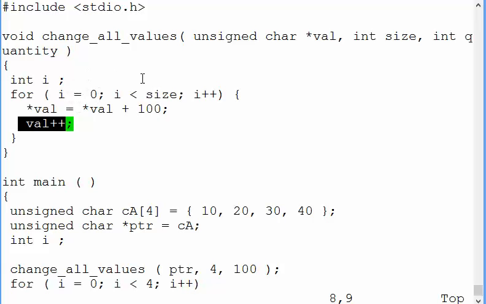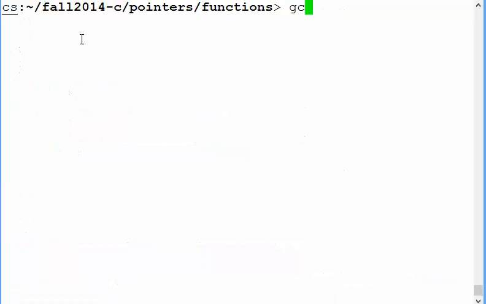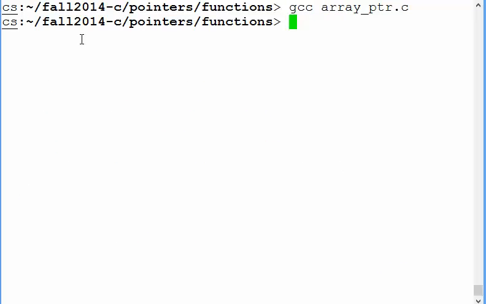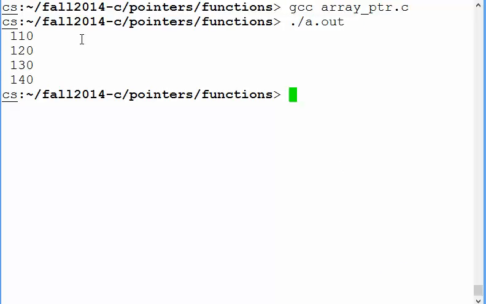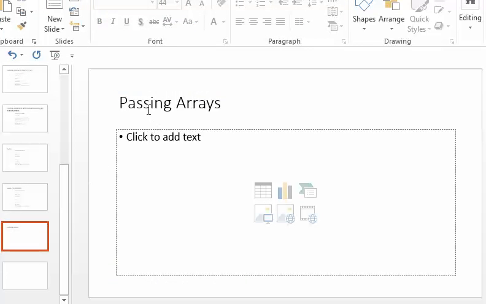So every time I go through this loop, I'm incrementing the pointer, okay? gcc array. Yep. So that is another way, okay? Thank you guys. In this video, we just talked about how to pass arrays, okay?